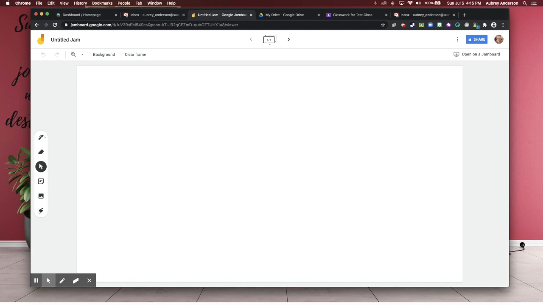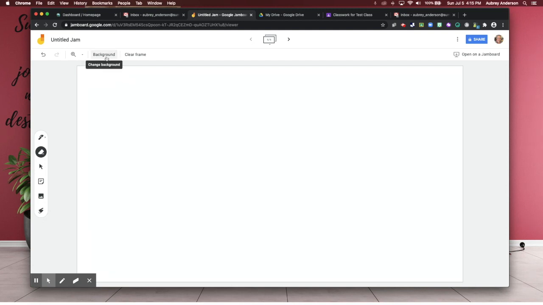So this is basically a virtual whiteboard. You can use the pen tool and select from a few colors. You can make it a marker, a highlighter, or a paintbrush, and then you can draw on this. I'm working on a PC right now, so I'm using a mouse. The benefit of this is that when you share this with kids, they'll be able to work on this Jamboard, and they can use their stylus or their finger, which is kind of the beauty of this.